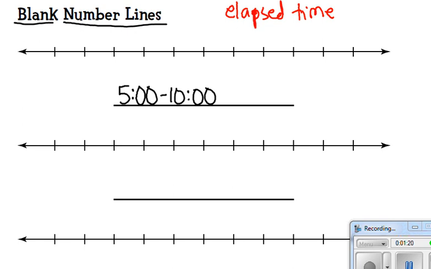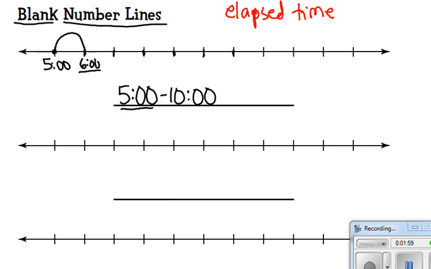So the first thing we do is go to the very edge of the number line on the left-hand side right here, and we put in our first time, 5 o'clock. We have to pretend that each of these marks is a specific time interval. When I say time interval, I mean like an hour, a minute, 10 minutes, 50 minutes, however you want to do it. In this case, I'm going to put a hump from here to here, and I'm going to call this an hour. So I'm going to call this 6 o'clock. Go ahead and put in 6 o'clock if you haven't already.